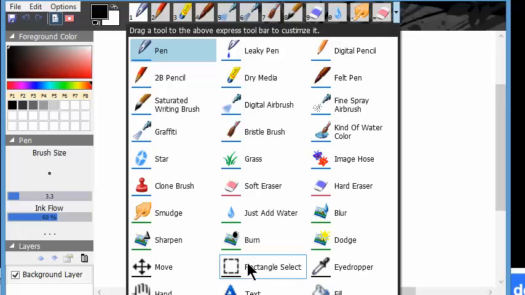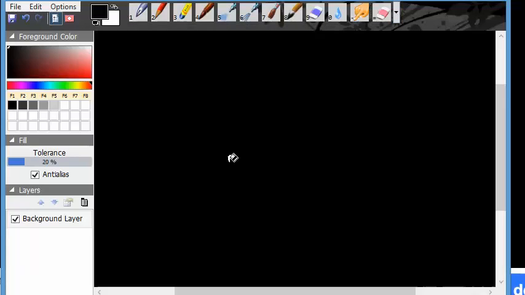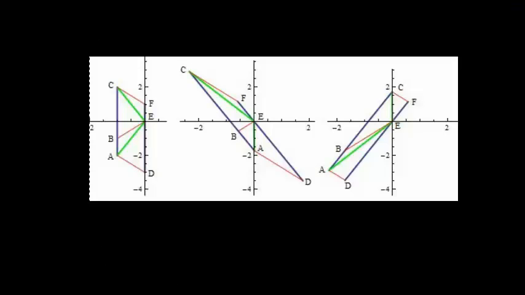Here's some, oh, rectangle select, look at that. Alright, let's do fill. And I'm going to fill it in, okay, with black. Then come down here to layers, add a layer if I can find one. Alright.